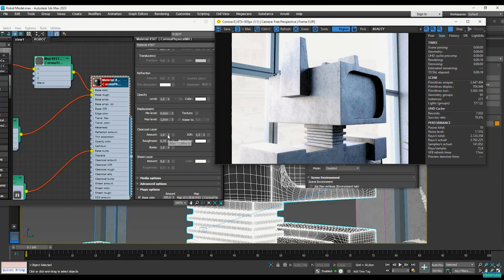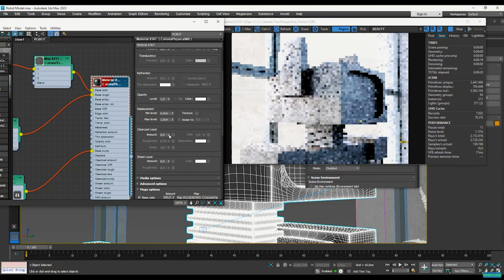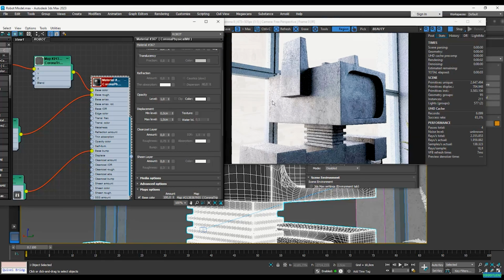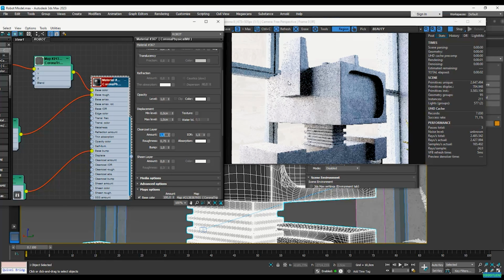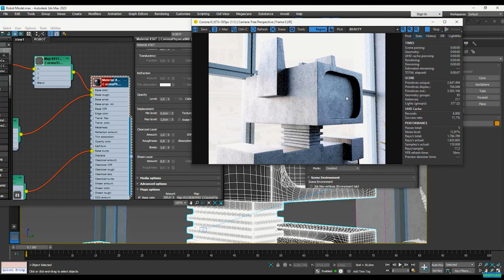Okay, so let's just see the difference. If I go for a 0 amount of layer, you can see that I lose some of the reflectiveness that gives a little bit more realism to my object here. So let's go for an amount of 1, and there we go. Actually 0.8. I still don't like so much reflectiveness going on there, and I think this looks really, really nice.